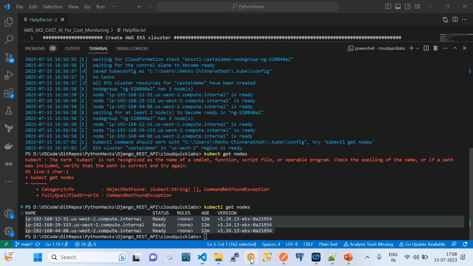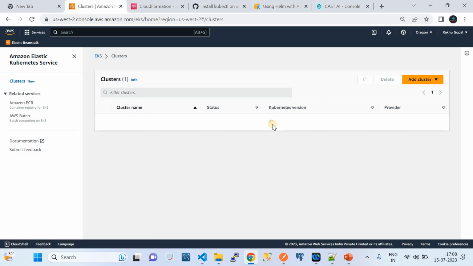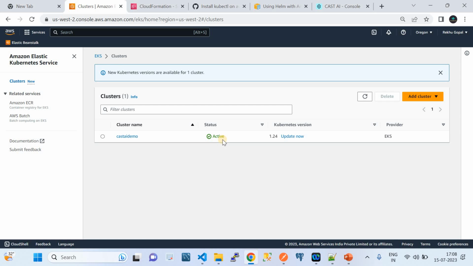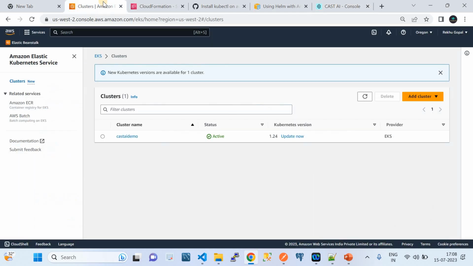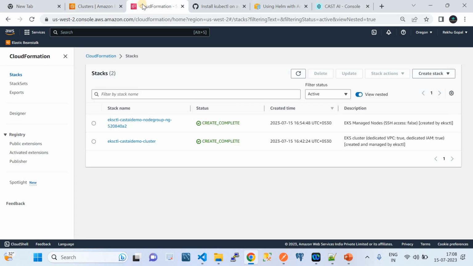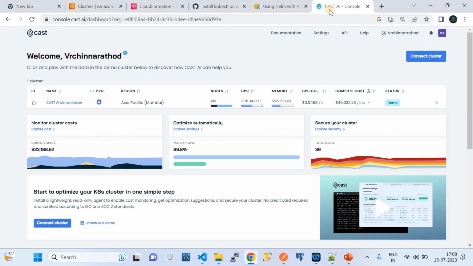Now I'm going to take you back to my AWS account. This is my AWS account, and this is the EKS cluster which we created, and currently it is up and running fine. If I refresh its status, it is active and up and running fine. And I have defined the infrastructure and the version as well. Now what I'm going to do is integrate this EKS cluster with Cast AI and try to leverage its capability to optimize my cluster so that I can save dollars. Not only for me, but for any enterprise hosting its applications on managed Kubernetes like Amazon EKS. So how does Cast AI help us? That's the main aim here.